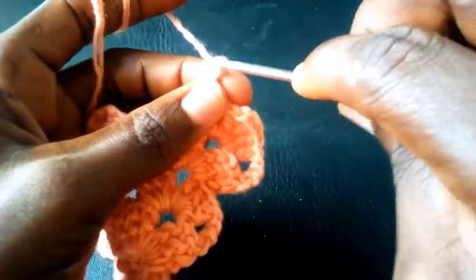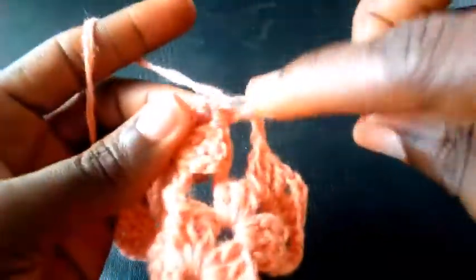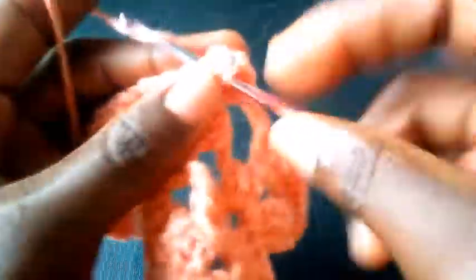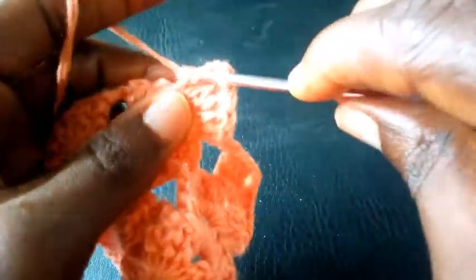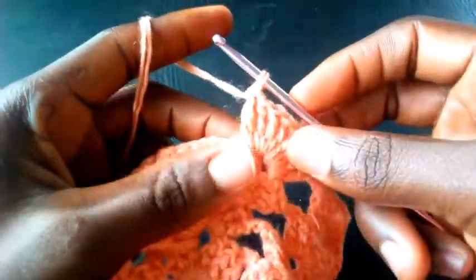I'm going to chain two, one, two. So having chained two, I move into this loop. So in this very loop, I will be making eight triple crochets. One, two, three, four, five, six, seven, and eight. So I have my eight triple crochet in this very loop.